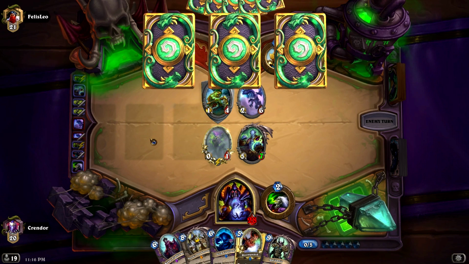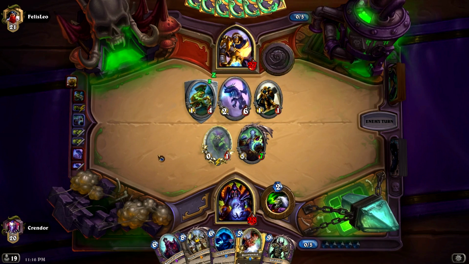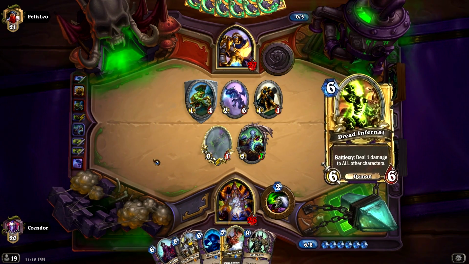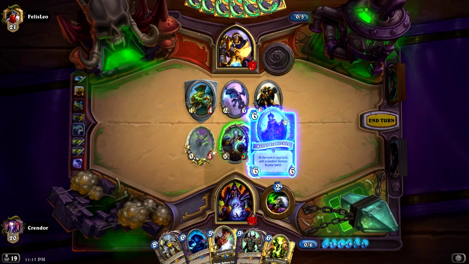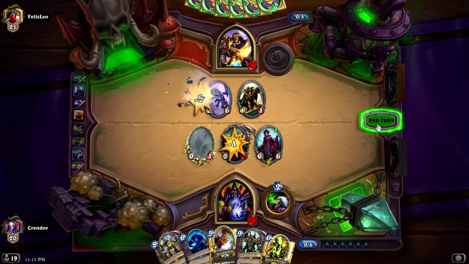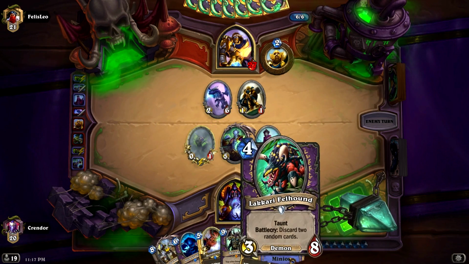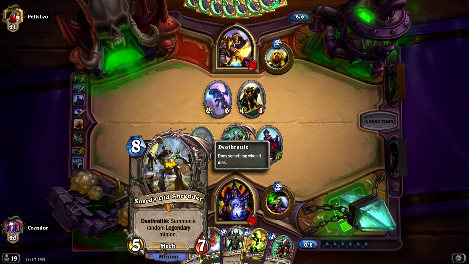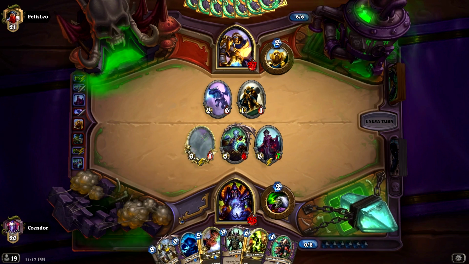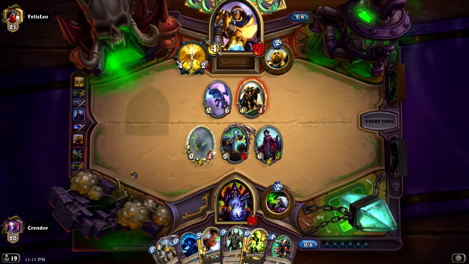Stonehill Defender. And reinforcements. And those hit me in the face. There's a Dread Infernal. Yeah, let's just do that. Kill that. We got a demon. And it is a Lakari Fellhound. So we still got one turn to go where we can drop Sneed's Old Shredder. I could go Void Doomguard. I don't want to play right now. There's too much to lose.